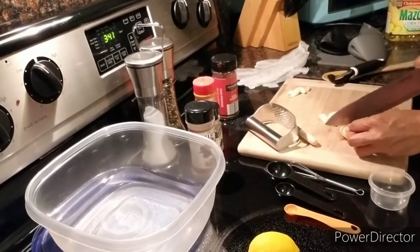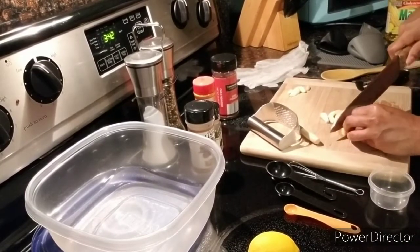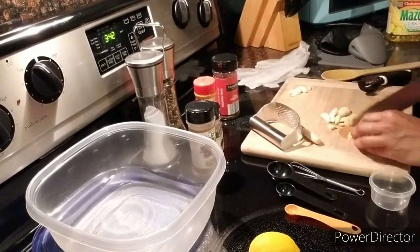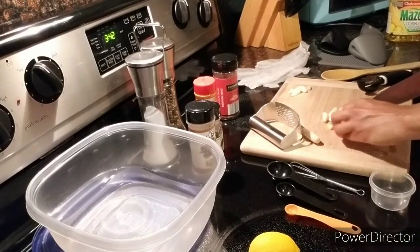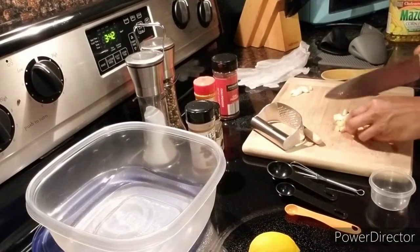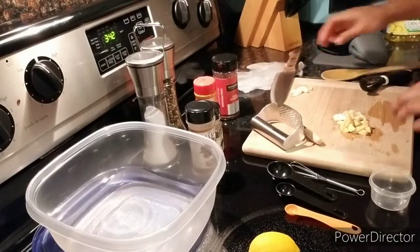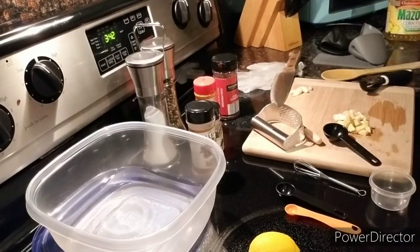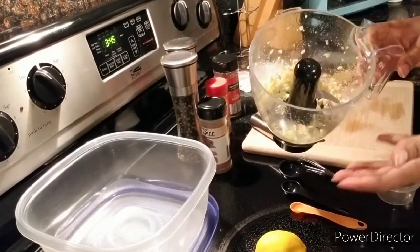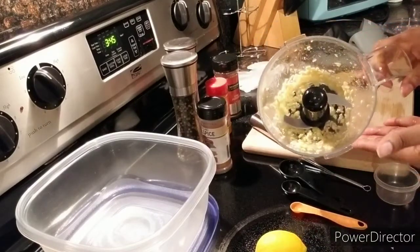If you plan to do this yourself as well, it's recommended that you cut the ginger into small pieces so it can be easier to blend. All right, so that's about a tablespoon of garlic, a tablespoon of ginger, so I'm gonna do a tablespoon of oil. All right, so that didn't exactly work as a paste because of the quantity in this big thing here, but at least it combined it well. It's kind of like minced instead of a paste.